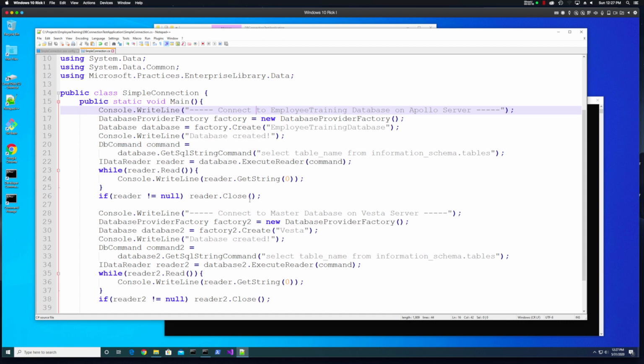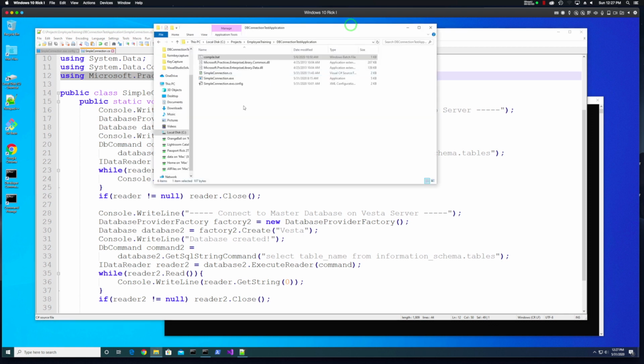Let's start up here at the top. I'm using System.Data, I'm using System.Data.Common, and, most importantly, Microsoft.Practices.EnterpriseLibrary.Data. There's a whole other video on how you can download the Microsoft Enterprise Library V6 and install those libraries. I think it's in part 5 of that video series, Creating Complex Visual Studio Solutions. But you want to make sure that those libraries are installed. And in fact, when I run or compile this, the Microsoft Enterprise Library DLLs are in the same directory as the application itself, just for this simple example.